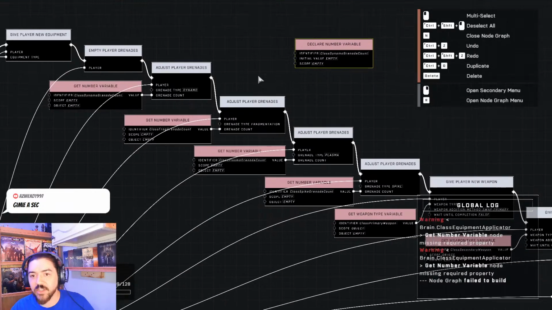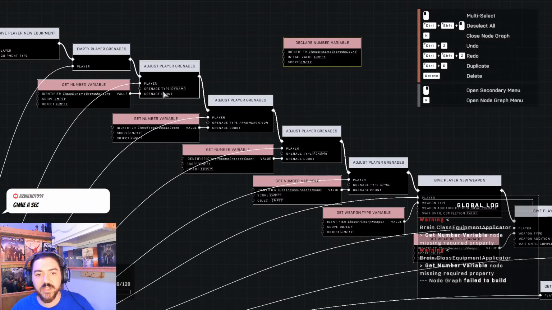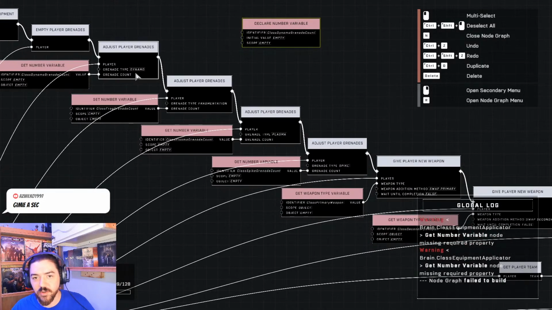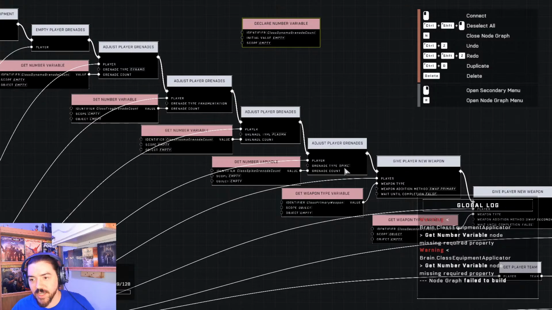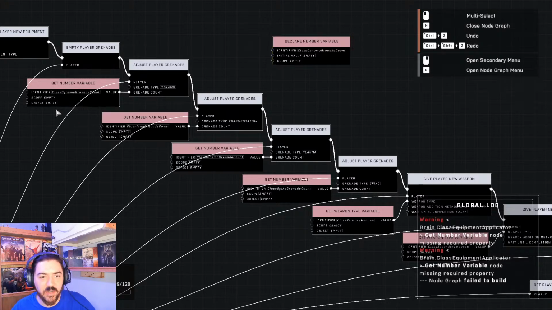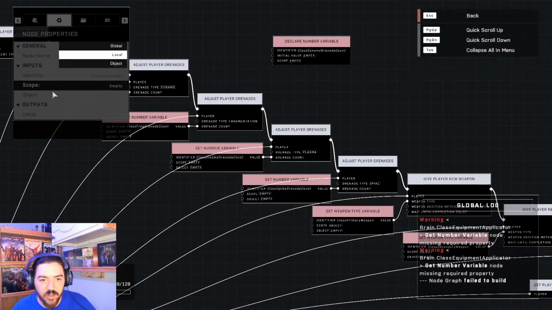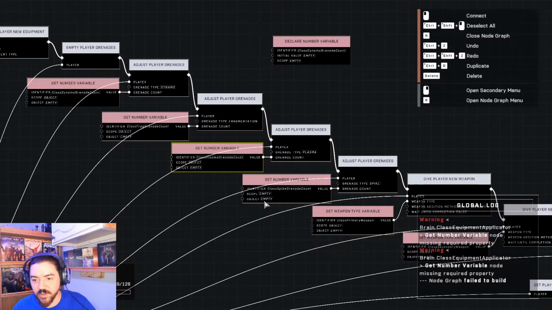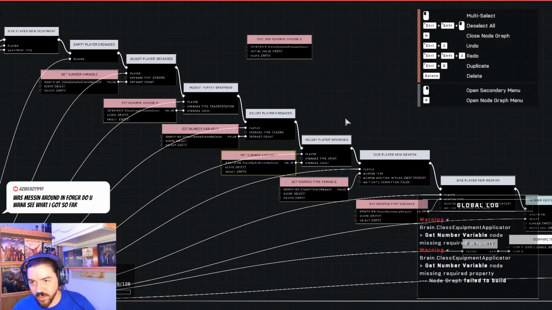I could just set it to where you have one grenade type and just tell it which grenade type with a grenade type variable, but I opted to do dynamo, frag, plasma, spike separately so that each class can just tell it how many to put in for that one. I don't even know the scope applied. Object class, object, and so each class level is going to set this in your character. Scope, object, there we go, those are all set for object already.